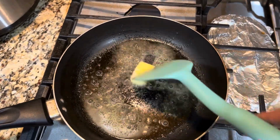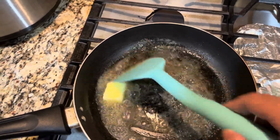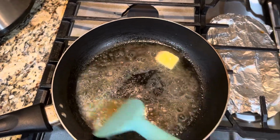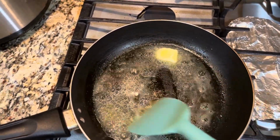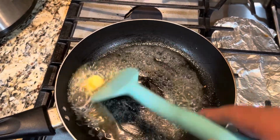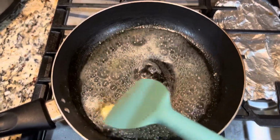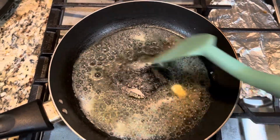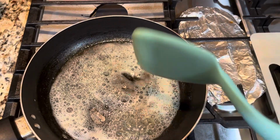So once we bring this all the way down to a melted form, we'll be ready to add our garlic. And the garlic will only need about 30 to 45 seconds. We don't want to brown our garlic. We're just looking to cook out that raw taste while still having that amazing flavor. And then towards the end, we can add our garlic and thyme. And just need to melt that last little bit here. And we should be ready now.